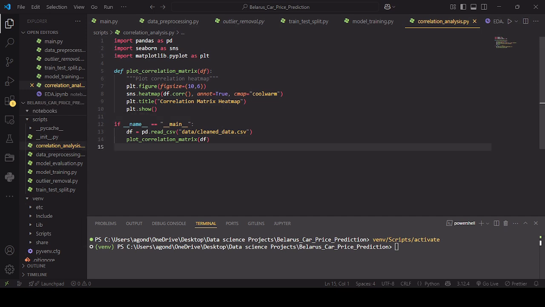Then in the EDA part, this is also an EDA part in which we have taken the pandas module, seaborn and matplotlib.